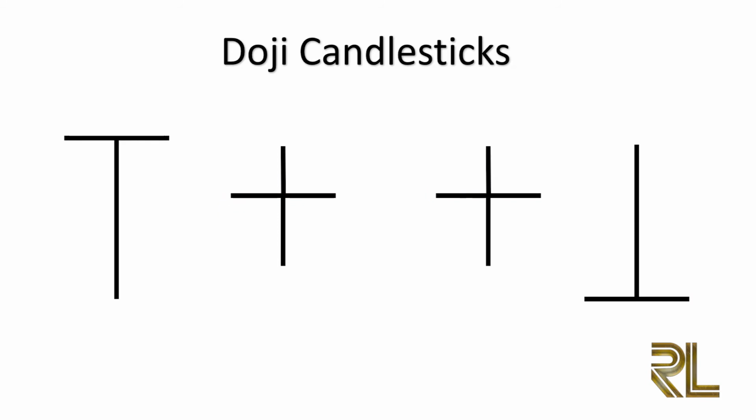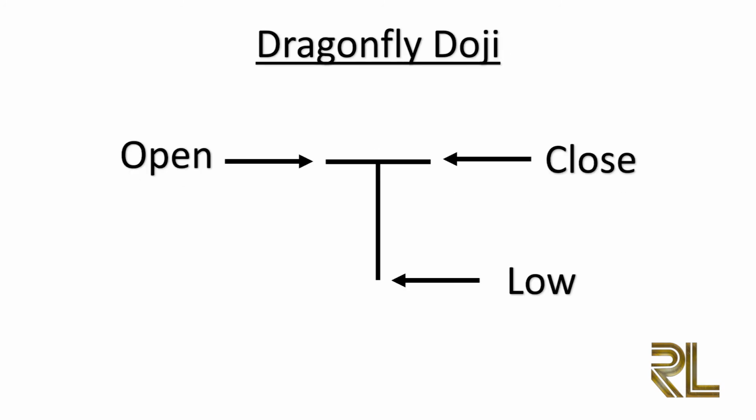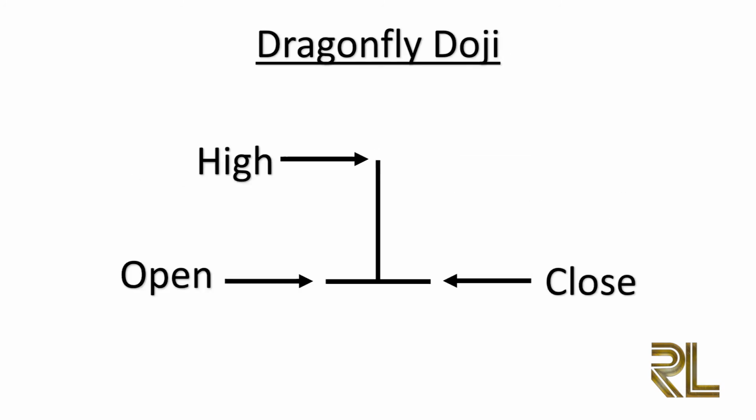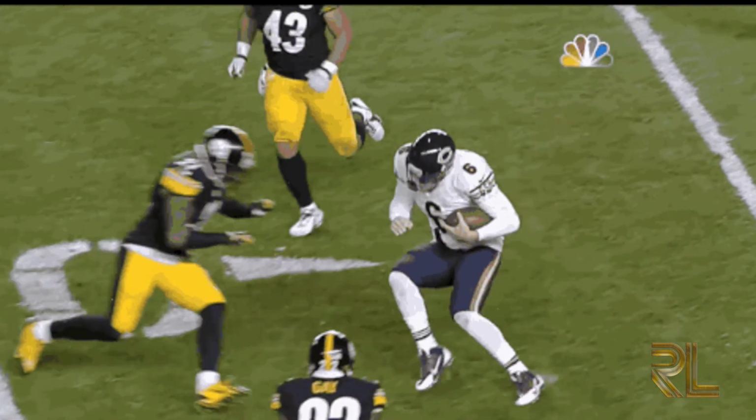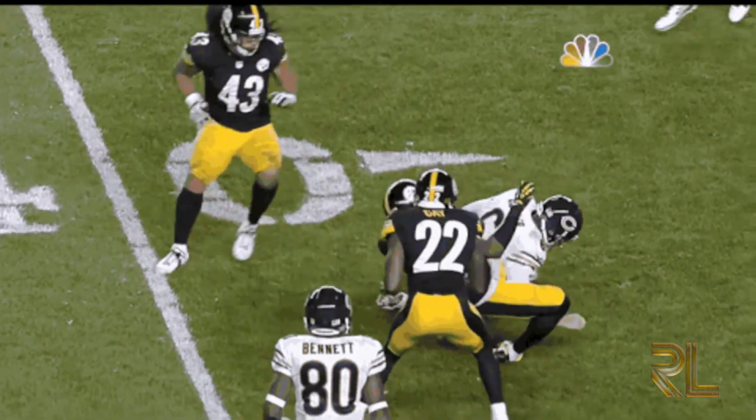On the trading charts, a doji looks like a cross, or the letter T, or an inverted letter T, because the open price is the same as the close price. Therefore, these types of candlestick have no real body at all. A doji can represent either one of two things. The first would be, buyers and sellers are equally strong. The second would be, indecision in the market.